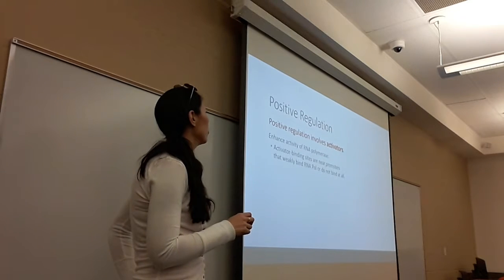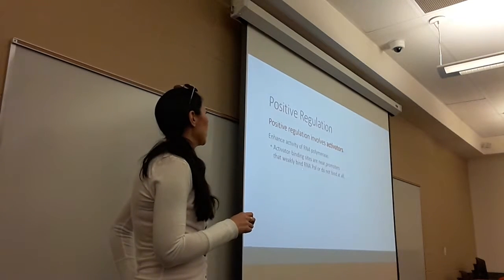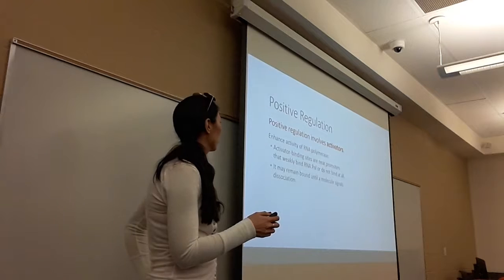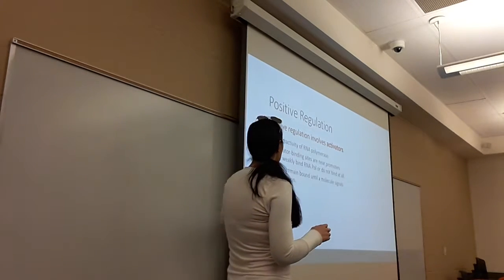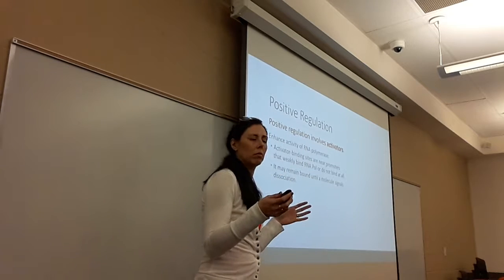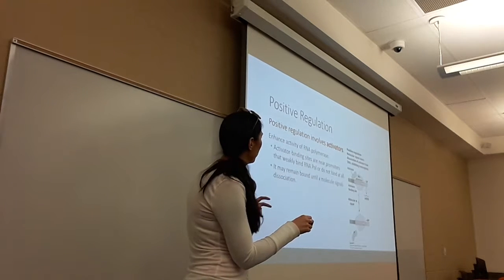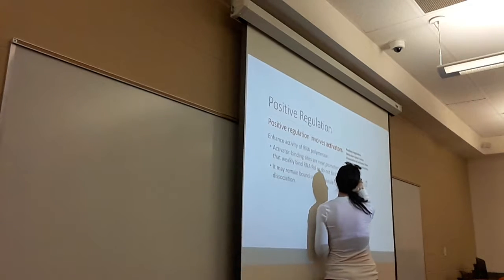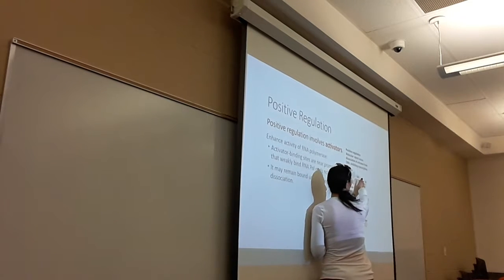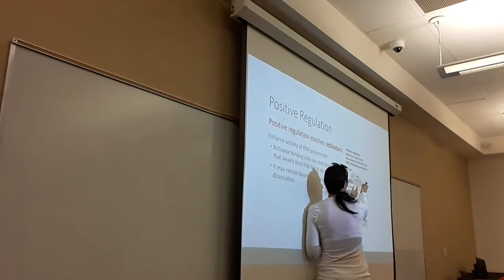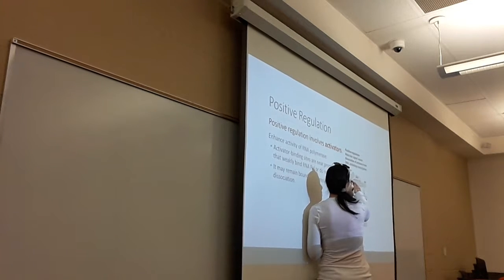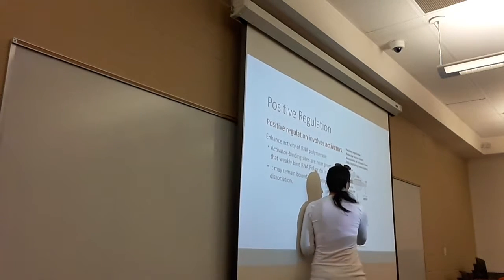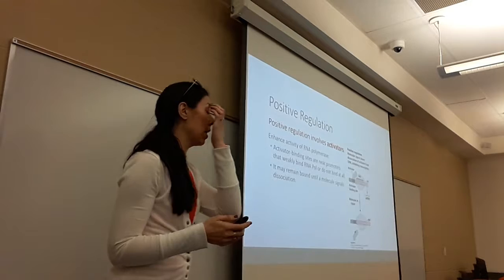Binding sites for activators are usually near the promoters because RNA polymerase weakly binds to these promoters, so they need activators around to help them bind to the DNA. It may remain bound until a molecular signal signals it to not be bound. Okay, so here's the activator helping bring RNA polymerase. So RNA polymerase binds to the promoter. What's the function of the promoter? It's the binding site for RNA polymerase. Activators bind to an activator binding site that's usually close to the promoter. A molecular signal comes, the activator no longer is bound to the DNA.